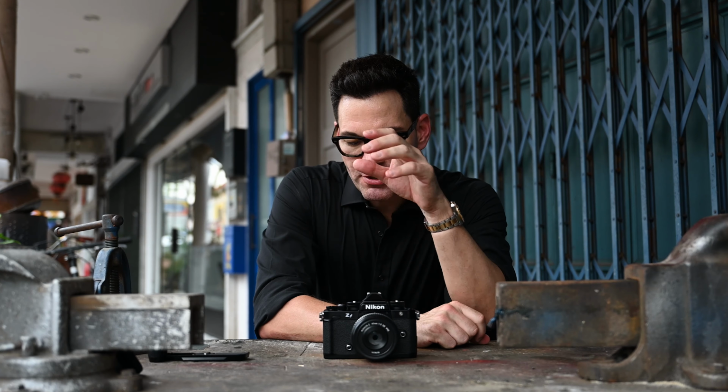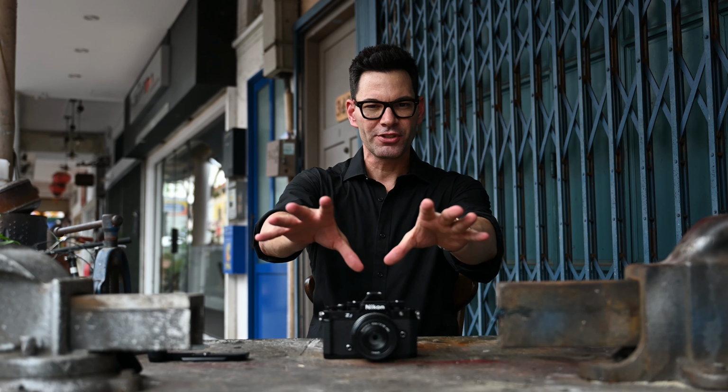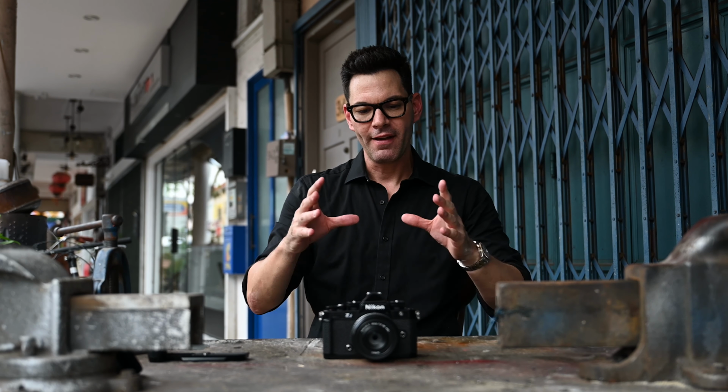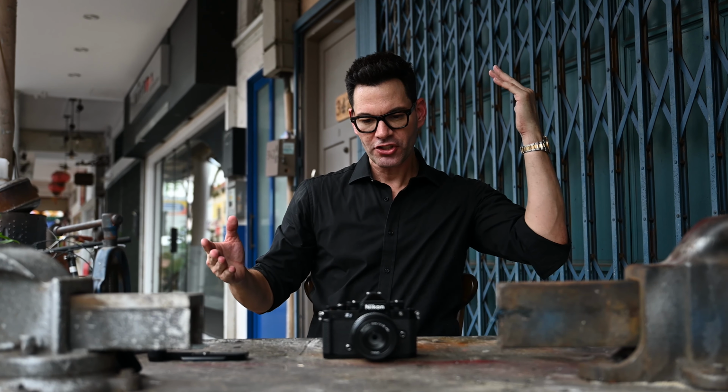So that pretty much wraps up my thoughts here on the camera in terms of the specs, what's inside of it. There's a lot more in terms of the finer features of this camera system, but you can read the website for that. But anyway, what I'm going to do is get up, Zachy, we're going to take some shots.